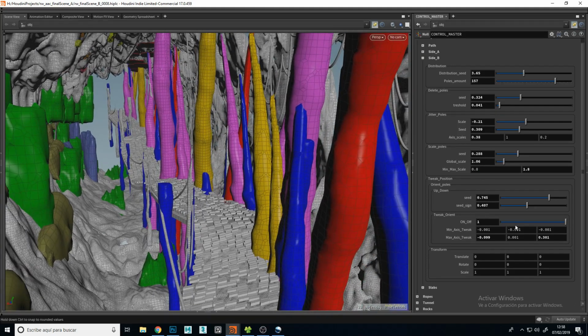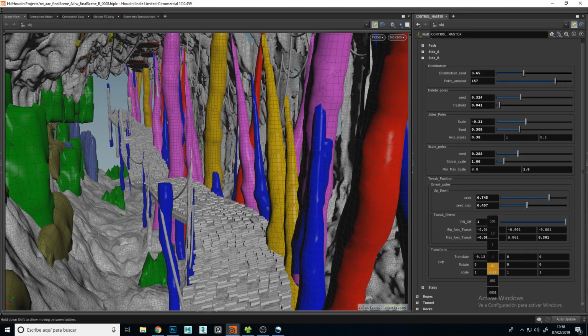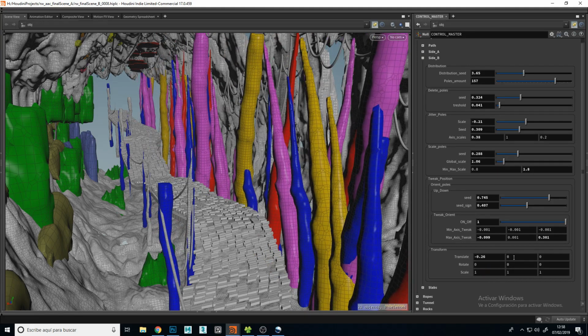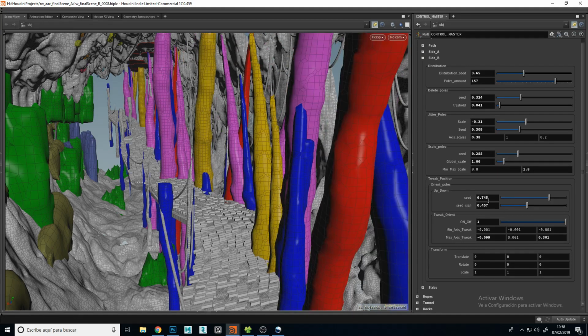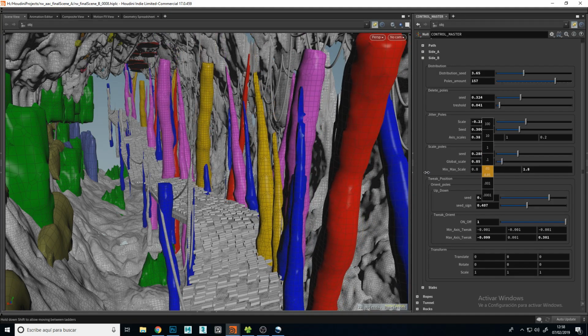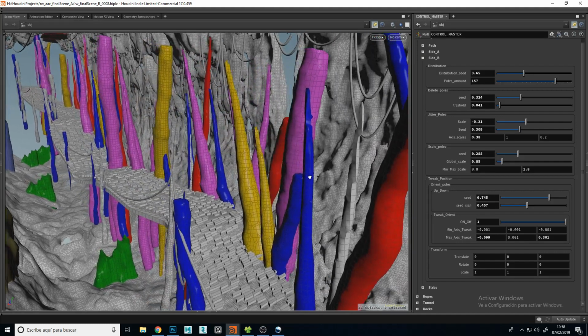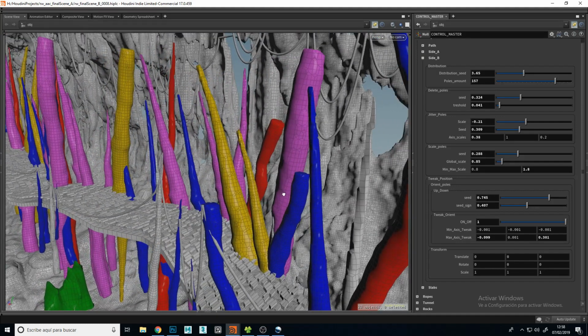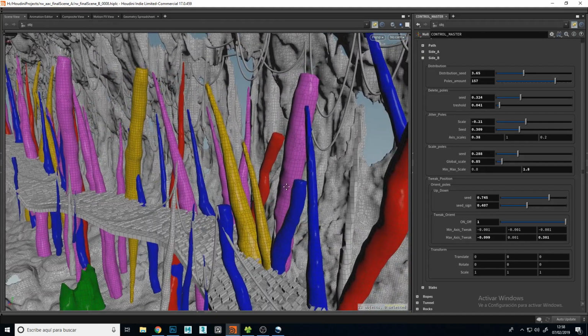I can move everything as a block, like in previous cases. And let me turn this down a bit. And again, I can add small bits of angle variation to each one.